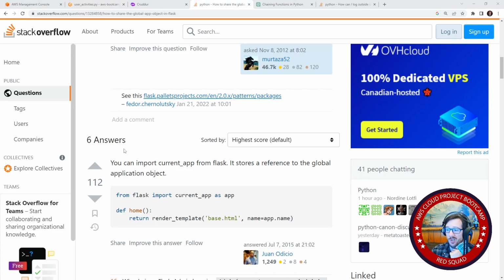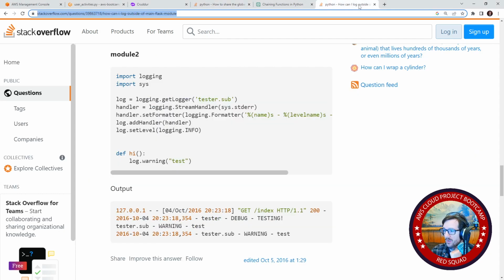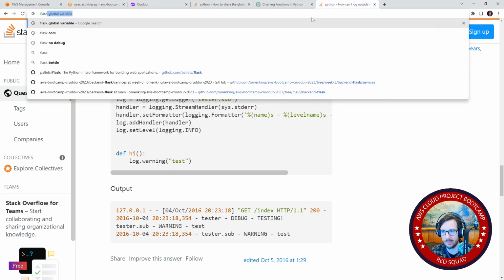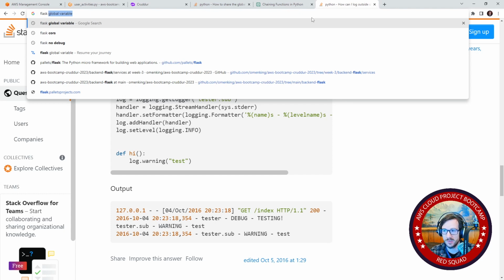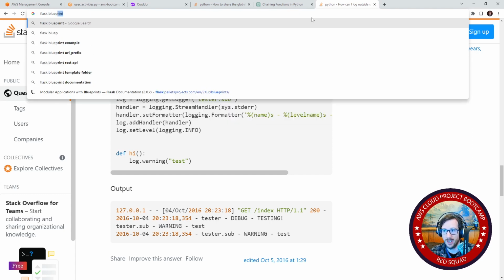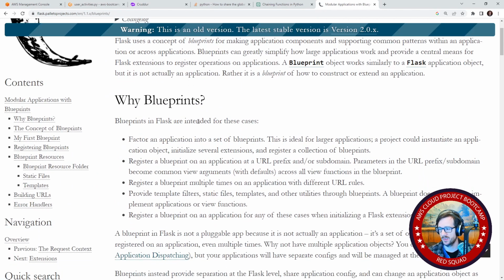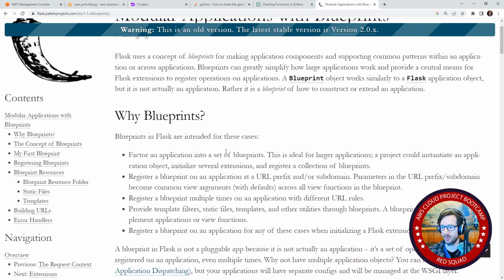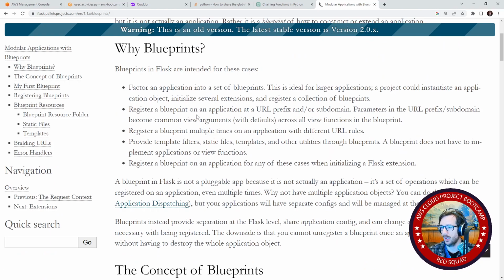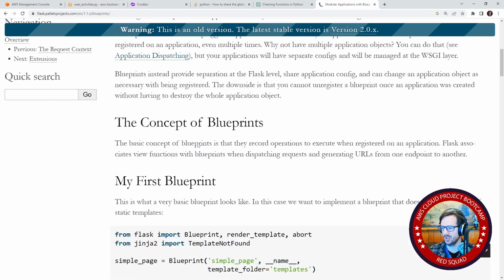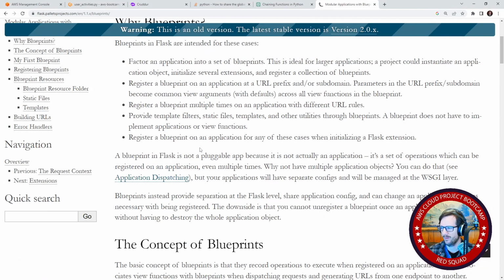All right, that was really hard to find, but I think I found where we can do that. So there's Flask import current_app as app. I also read a bit more about blueprints and refactoring in Flask. So they have a thing called blueprints. I don't think it's a very good implementation, but the idea behind blueprints is it allows you to refactor your code into modular components. But the one thing was about attaching each one to a subdomain for your application.